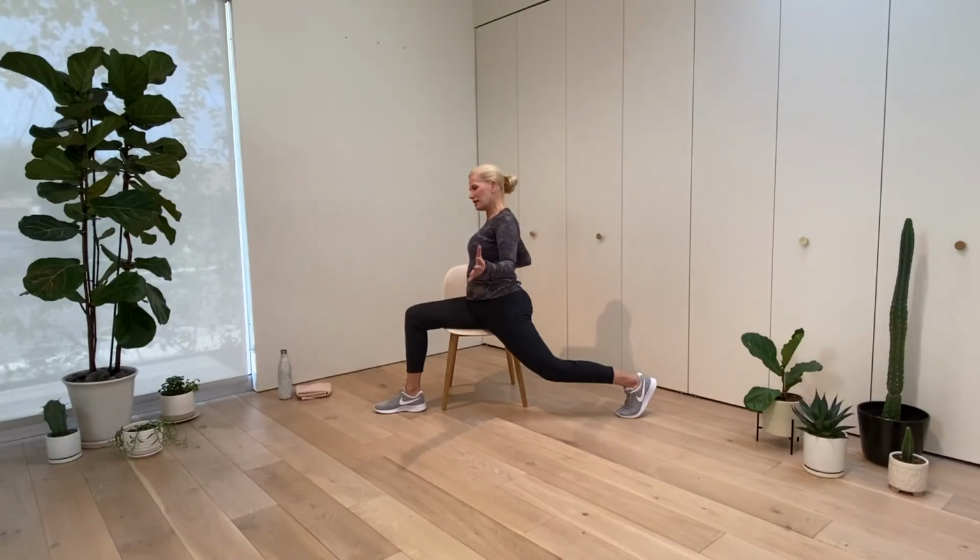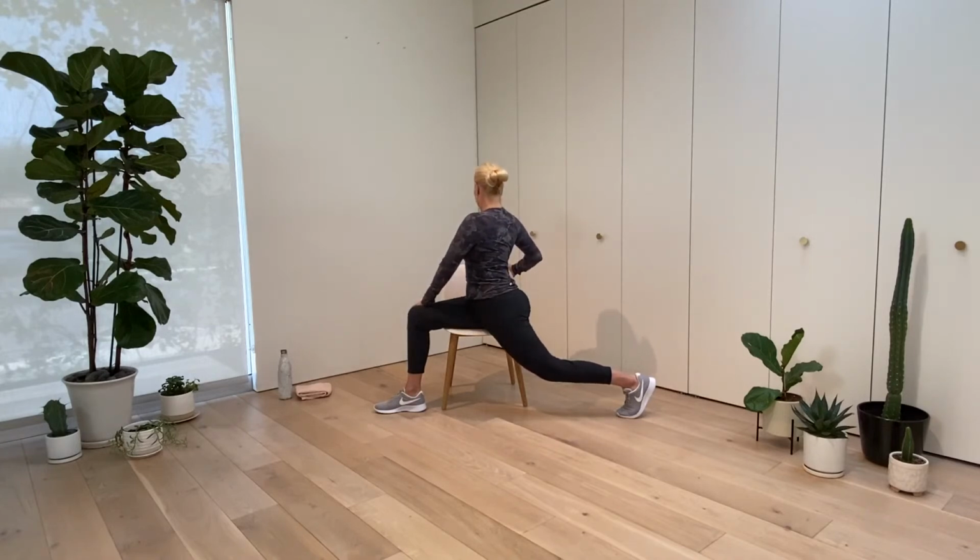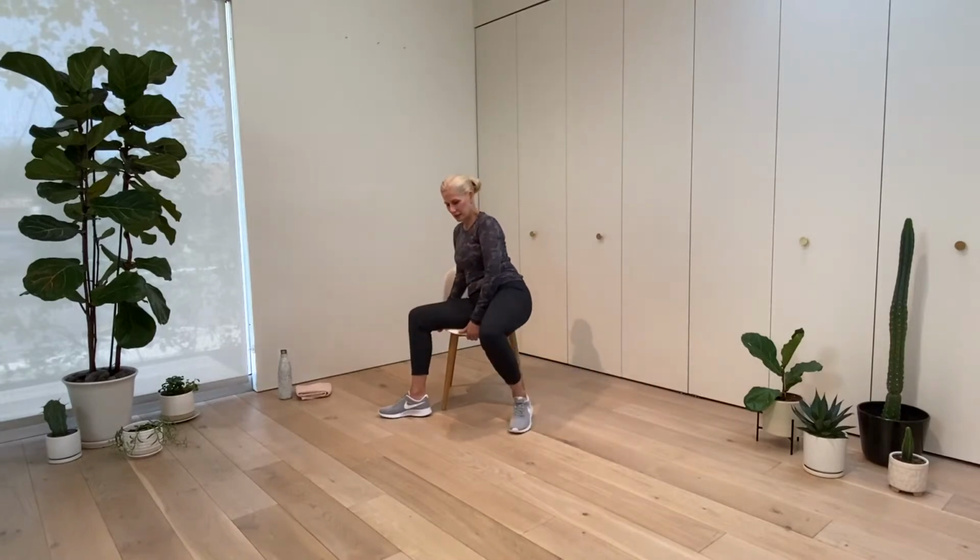So now let's take our hand that's closest to me and we'll twist and look over the back of the chair and stay here. Make sure you don't turn your head too far. Keep your neck relaxed. Turn your chest more than you're trying to turn your head. And then we're coming back to center. Soften your back knee, turn forward. Bring your feet in closer.